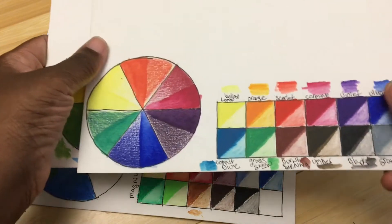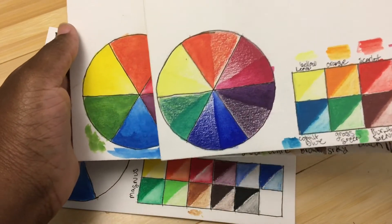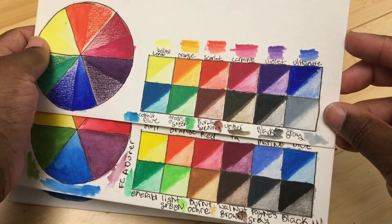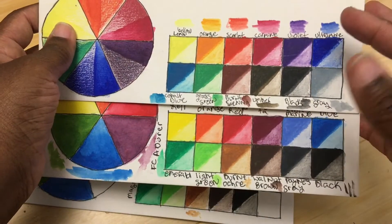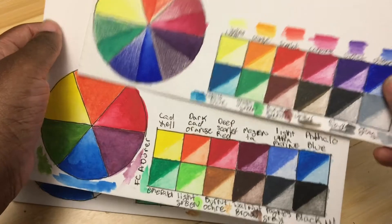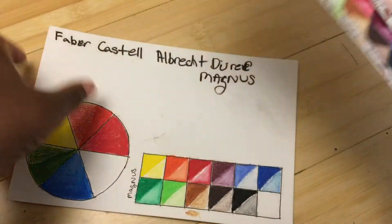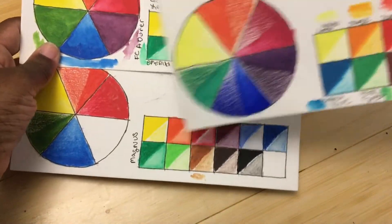The Albrecht Dürer is my favorite — I think it's a good mix between the two. It layers much better than the Caran d'Ache Super Color, and it's also very vibrant. Here in the US I think the Albrecht Dürer is probably still my favorite, but the vibrancy with the Caran d'Ache Super Color is quite nice — they did a really good job. And finally there's the Magnus, which is similar but a larger format and softer pencil.